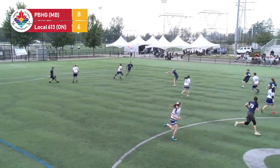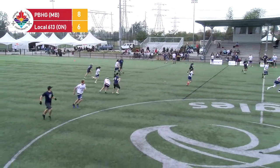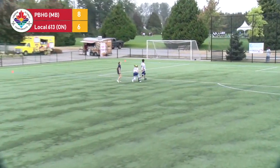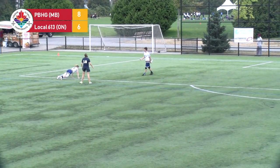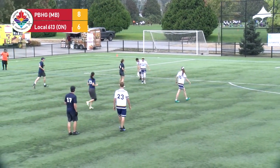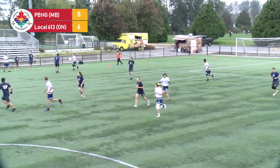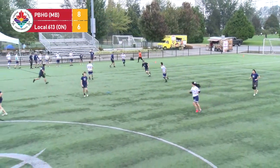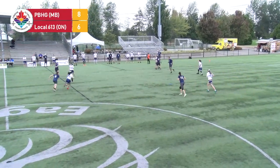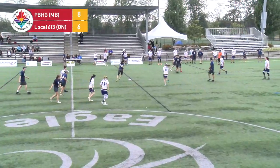613 having their third shot at it here. Collard with the disc. She hits Fizzle, who has a striker going deep, and she plans to hit it. And blocked again. Potentially some contact on the play for PBHG, but everyone looks okay. Yeah, just her own teammate making a little bit of contact there, but both of them able to come down with that D. Medwick with the disc now, centers it to Wilson, who fakes deep. Cutter coming under for him is Lim, who just bounces out of her right hand there.